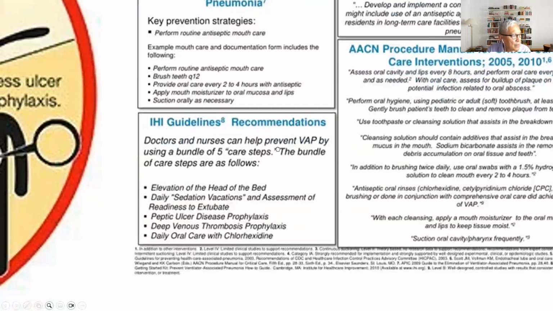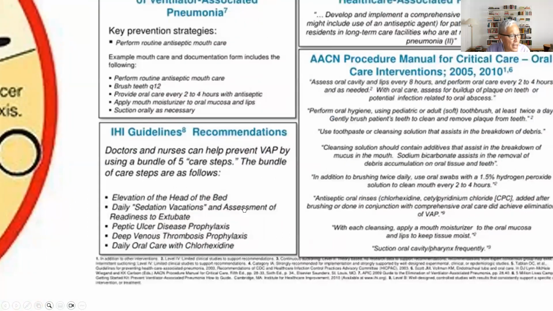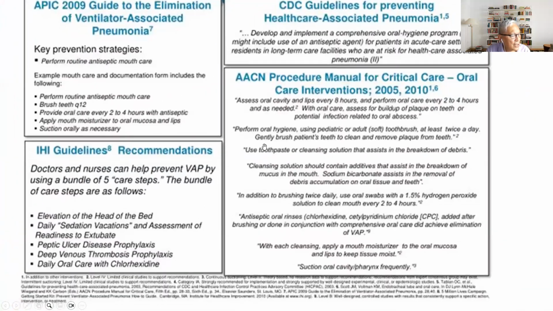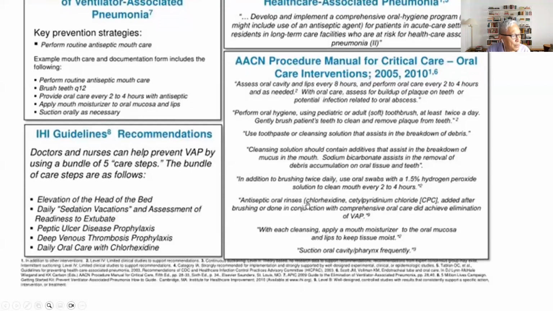And then, of course, the earlier we are going to institute these precautions, the better it's going to be. And so it includes elevation of the head of the bed and also daily sedation vacations. And over here is going to be the fact that we have to make sure that we perform mouth care with chlorhexidine after brushing the patient's teeth. Okay, so those are the important things that are going to be included in the VAP bundle.